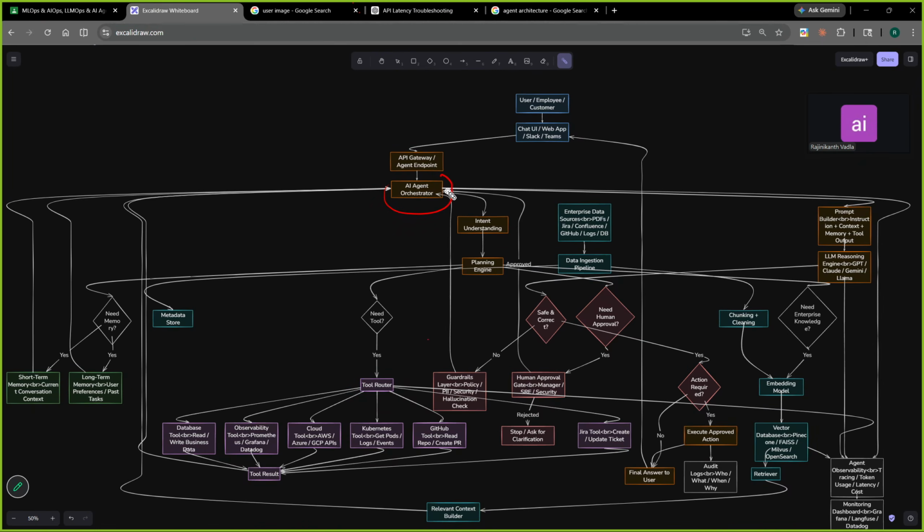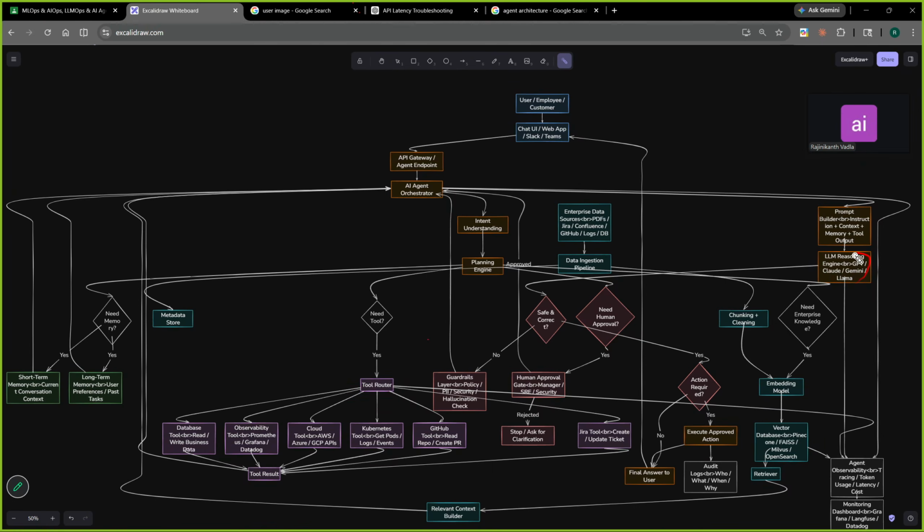With this, it will come to your prompt builder. It will build a prompt using context, memory, and tool output. Then it will give it to your Gemini or your Claude.